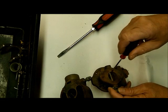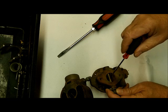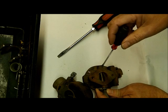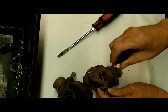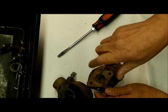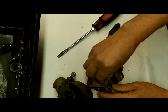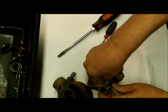On these screws, check the bottom — a lot of times they'll get mushroomed over so they don't vibrate out and fall in your engine. Get a Dremel tool — they're worth having around. You can grind these down level with the shaft; grind both ends of the screws down, and then they'll come out fairly easy. If you don't grind them down, there's a good chance you're going to break them in the throttle shaft. Take the two screws out and the plate simply pulls out.